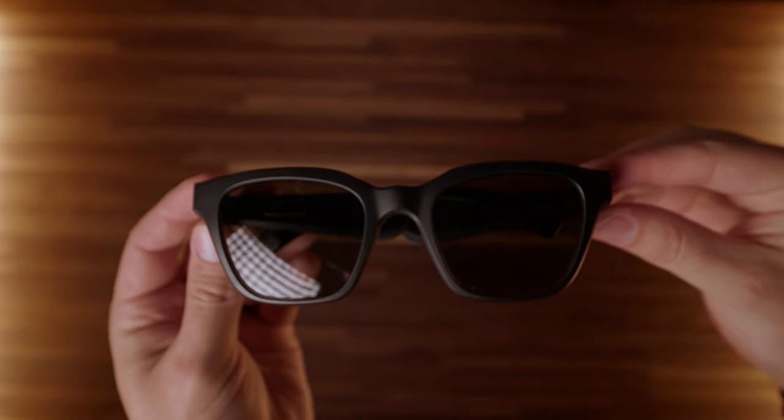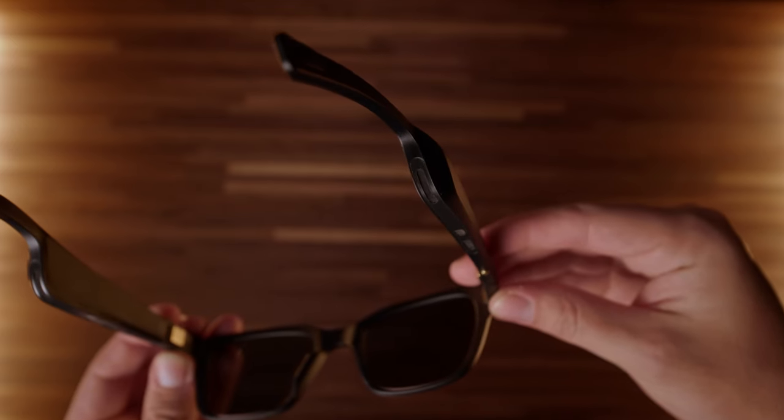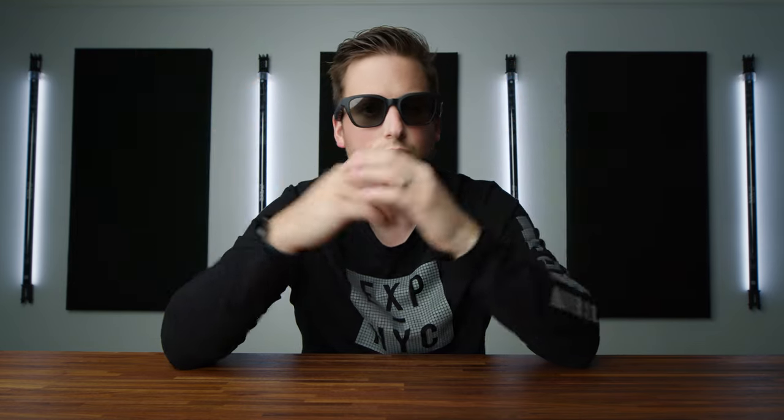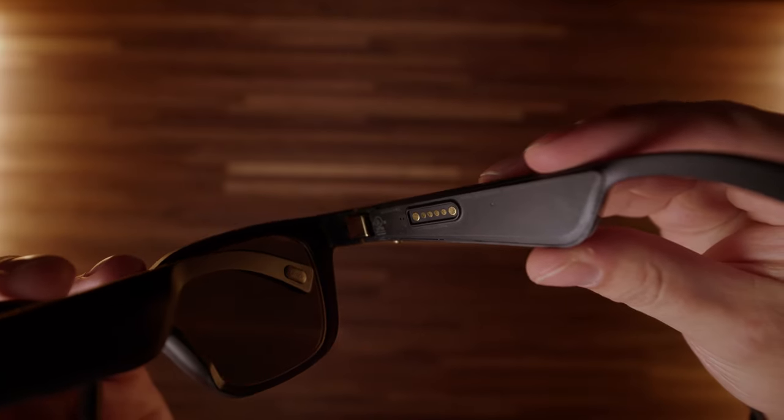Next up — sunglasses. Usually I'm rocking my Ray-Bans, but for the past year or two I've been a fan of the Bose Frames Alto. There are a couple of different shapes available, but you can tell the sides are thicker — those are actually speakers, and they sound incredible. They're the kind where the speakers face back so they don't actually cover your ears. I can hear it perfectly, and generally if anyone's more than a couple feet away and you're not completely blasting it, no one else will hear it. Your ears stay free, so if you're riding a bike or walking anywhere you still need to hear your surroundings, these are incredible.